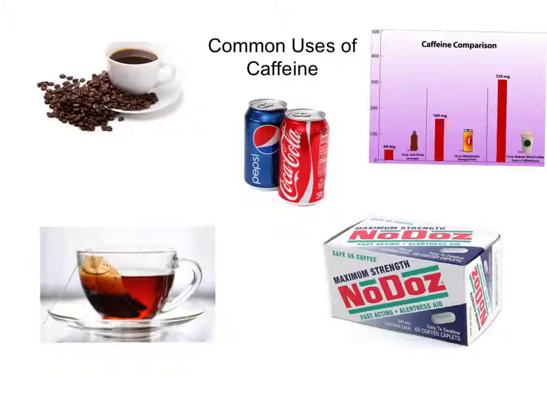Caffeine is commonly found in everyday products such as coffee, tea, soda, and energy drinks. What we have here in the corner is a comparison of soda to energy drinks to coffee. So if you want to feel awake and alert, coffee would be your best bet. But like I said, it is commonly used for alertness.